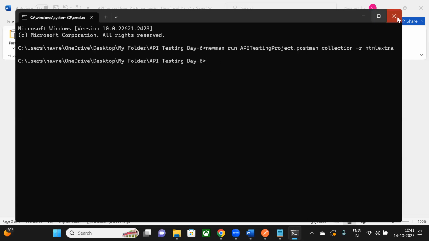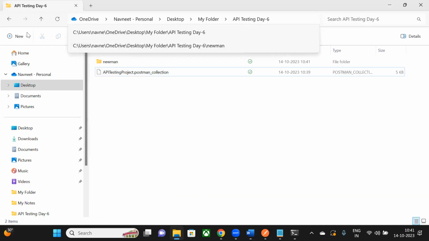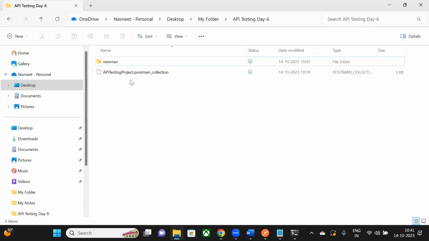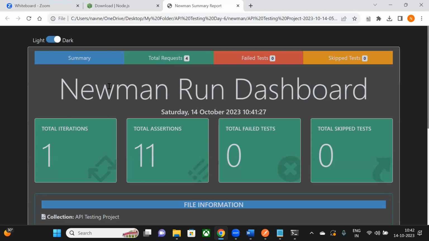But you just have to go to the same path where your collection was present, and a folder will get created with the name newman. Double click that folder and you will get the result. See, API testing project, along with today's date and the timestamp. Just click on this.